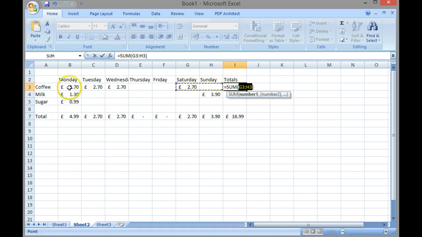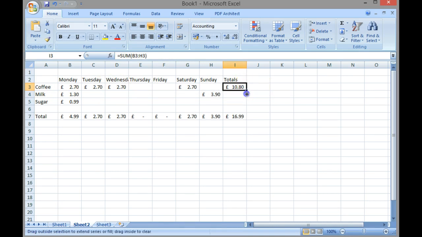So what I need to do is, while that is still highlighted, I can go and highlight and tell it the precise area that I want it to sum. And there I've now got it, and it's got £10.80 across. Now again, I could just use that little arrow there to drop down, and that will actually give me totals across. So there we are.